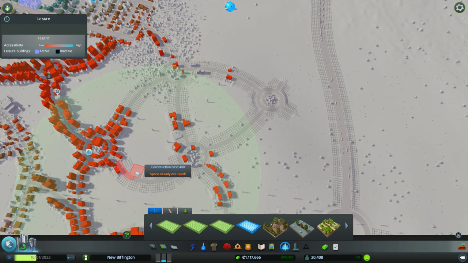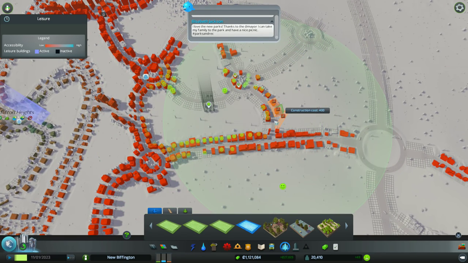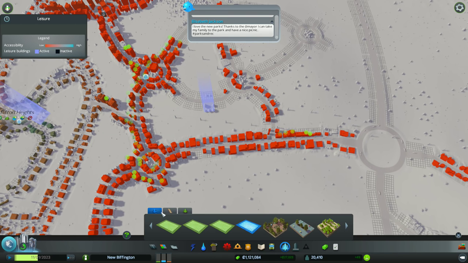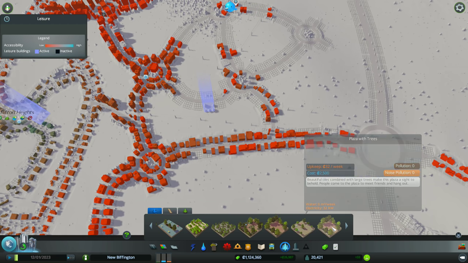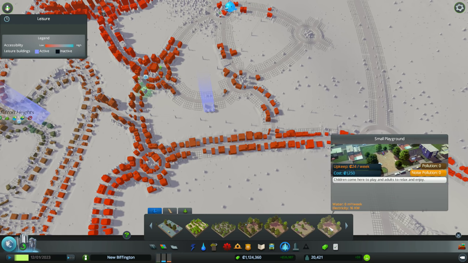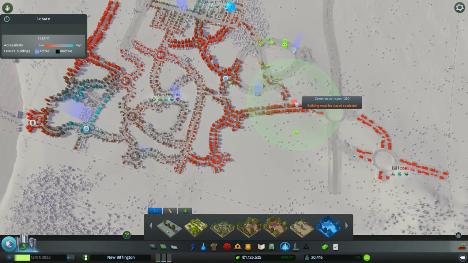Let's add a park. Space ready occupied. There we go. One there. Yep, that's cheered people up. The leisure is pretty low. Accessibility to leisure is low for a lot of these areas. Yeah, let's have a small playground as well. We'll do that this side. Try and cover as much as possible. Yeah, we're going to expand a bit more that way, so that'll be good.